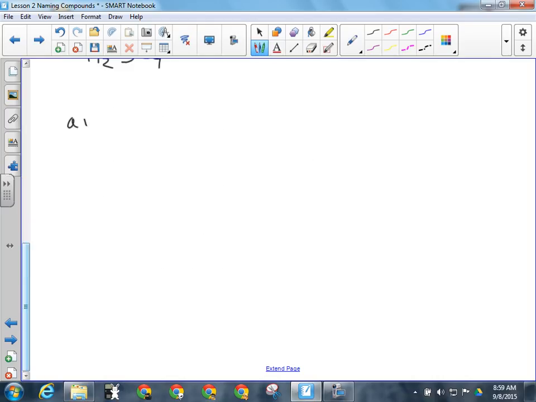And let's say it's, this is actually one that we will talk about later this week, because it's going to be one of our unknown compounds in our lab that we will do next week. Okay, ammonium nitrate. Right? So if I'm going to write the formula for this, I look up ammonium on my periodic table. Ammonium is NH4, and it has a single positive charge. Okay, and nitrate is NO3. It has a single negative charge. Drop and swap, they're both ones. So I have NH4NO3.